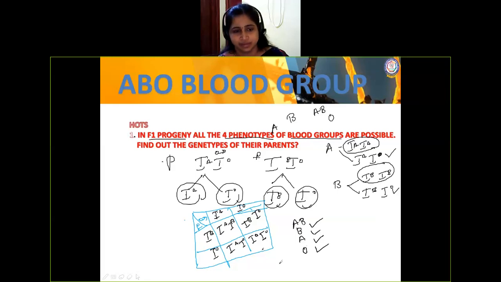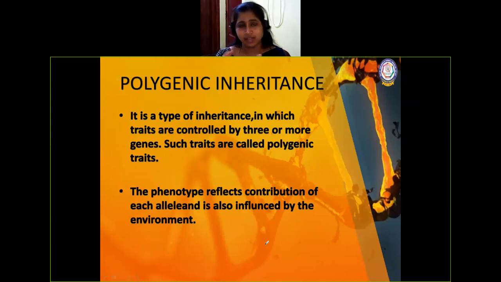Now, we'll move to the next topic. It is about polygenic inheritance. Always, as I said, from the word we will describe it. What is poly? Poly is nothing but many. Genic is nothing but genes. Many genes are going to be involved to express one particular character. For example, if you take skin color, the skin color we are denoting with the three genes A, B, and C. Don't confuse, children. ABO is blood group, and here we are denoting the genes as A, B, and C for the skin color. So we'll see one after the other.